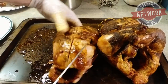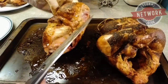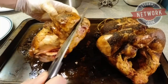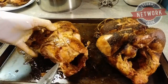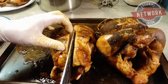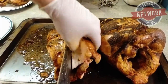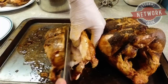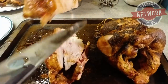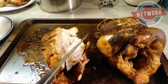So what we're gonna do is we have this big slice right down the sternum. I like to slice out the entire breast. So watch your fingers, slice right through there. Slice right through there, all the way up and around. There we go. Now I just need to get right in through here. And I just gently ease that away for my purposes. And there we go. Got an entire breast off right there. Pretty cool.